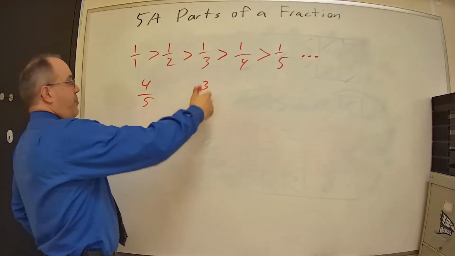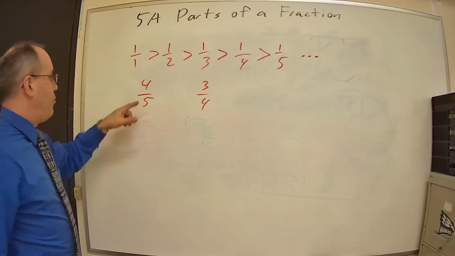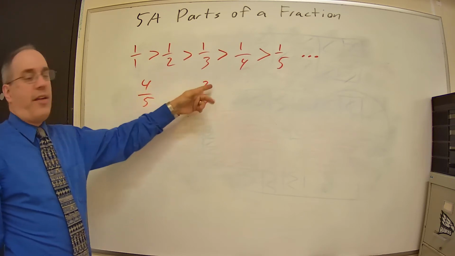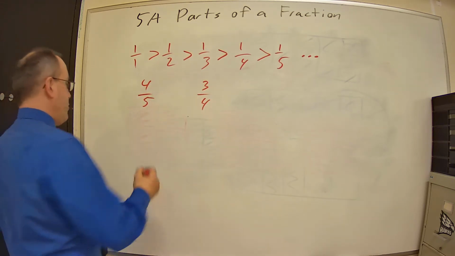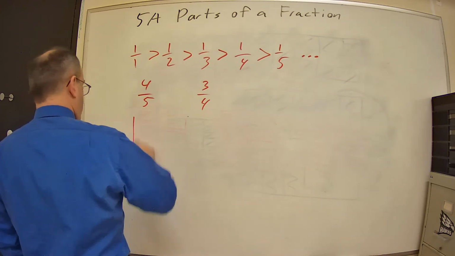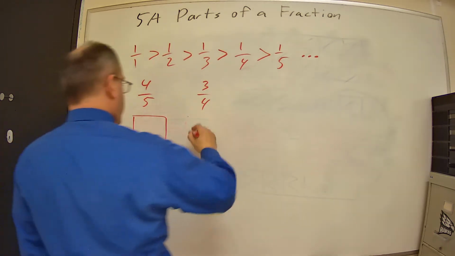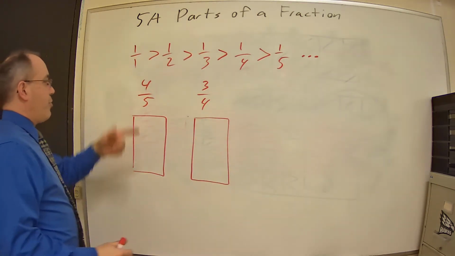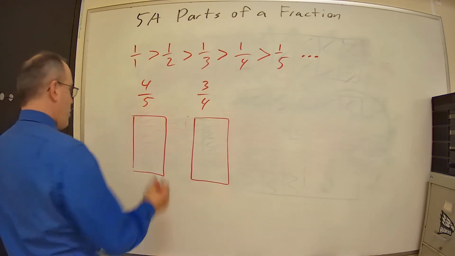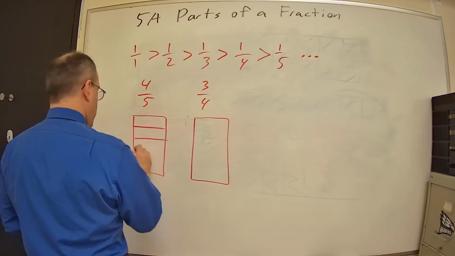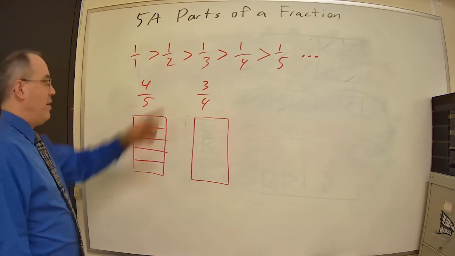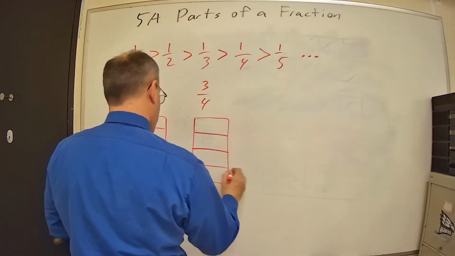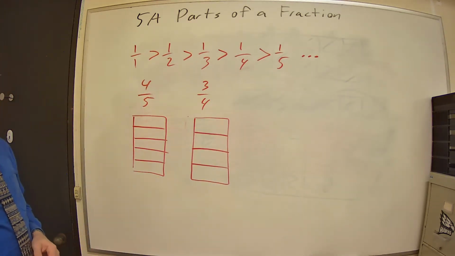Well, now we've got multiple pieces. We know that 1/5 is going to be less than 1/4, but we've got 4 of those fifths and we've got 3 of those fourths. So what we could do is a visual, and I'm going to do it vertically now because it will allow a better visual comparison. I'm breaking 4/5 into 5 parts: 1, 2, 3, 4, 5. And then 3/4 is being broken into 4 parts: 1, 2, 3, 4, so we can see our parts here.